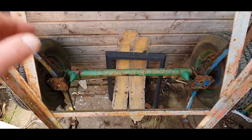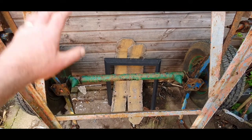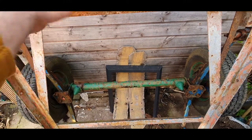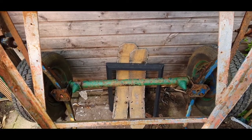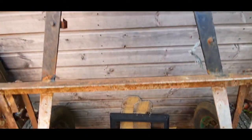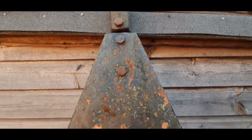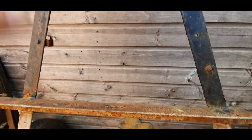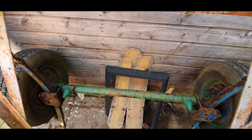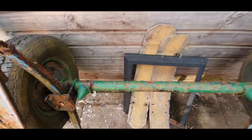Let me introduce my trailer - it's a three-quarter ton trailer. I bought it home-built, it had a box in the back which I cut off. I was going to do some other modifications but haven't gotten around to it. It's still got the wheel arches, an axle with leaf spring suspension, and just a regular tow hitch with no braking system. In the UK, if it's less than three-quarters of a ton you don't need a braking system.